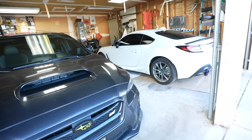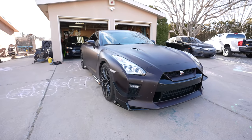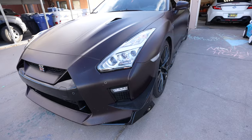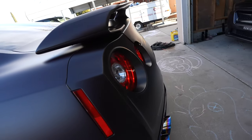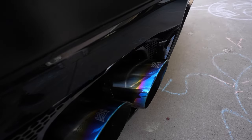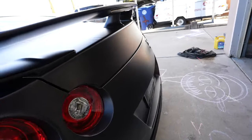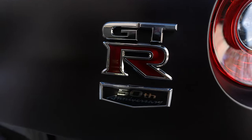All right guys, last but not least we got the 2020 50th Anniversary GT-R — obviously my favorite car out of all of them. I've had this car for about three years now. It's wrapped in a frozen ruby red. It has the APR carbon fiber canards on it. We got the Armytrix 4-inch exhaust — a very nice exhaust system, cost me about 5k for that exhaust alone. It has the stock wheels and stock wing, and I did the Nissan badge delete on the back with GTR badges. Still says 50th Anniversary right there.